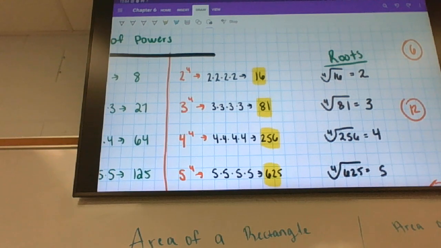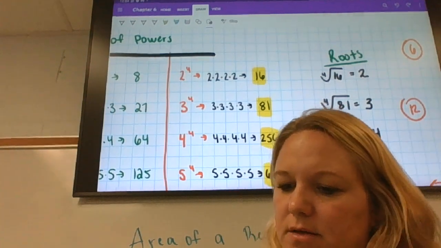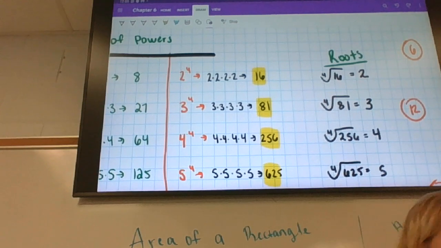It's not really division, it's undoing an exponent. It's like dividing by itself that many times. Dividing by itself the number of times of the exponent. There is a button on your calculator that will do it. So let's try it right now. Let's do the fourth root of 256 on this calculator here.